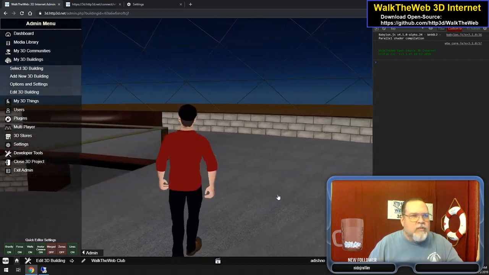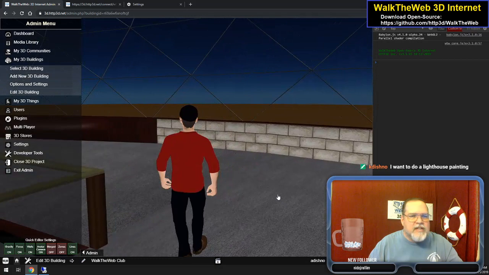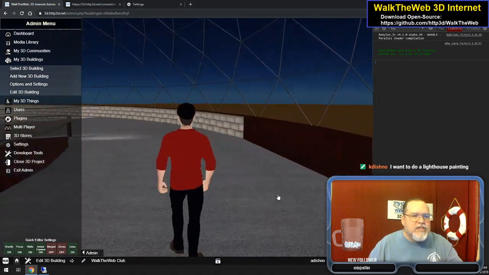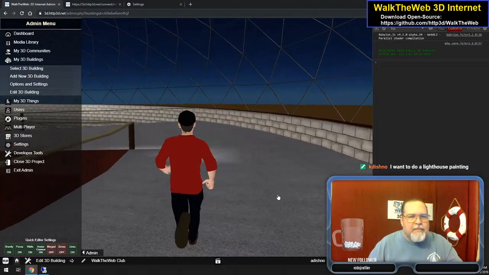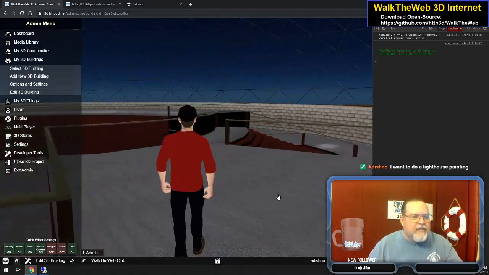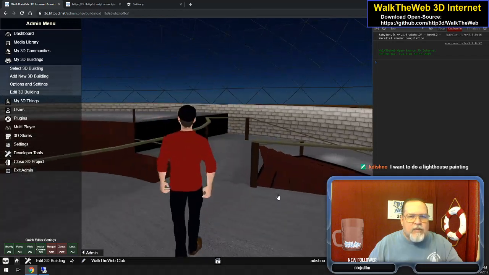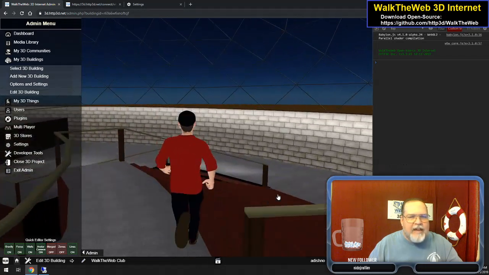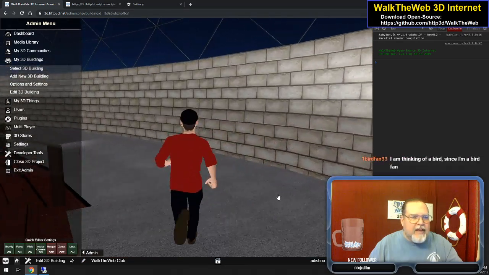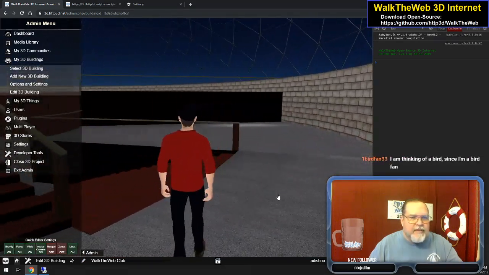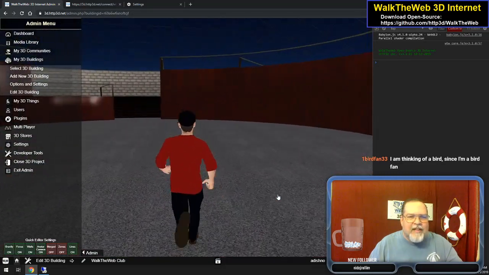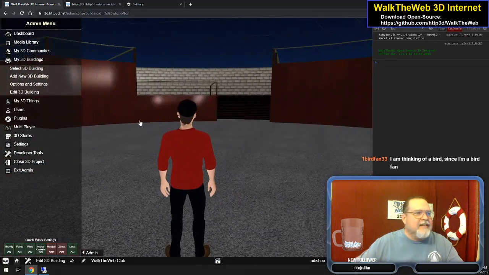As we go, we'll keep on adding things. We'll resize them. We'll move them around. We'll do things to make sure everybody gets featured and everybody can have a part of it. But the building has begun. I've created the structure, and we'll have to see what we can do about adding more functionality and more items into the building. But for now, everything's in here. There you go. I'm thinking of a bird since I'm a bird fan. Oh, that's really cool. I like the idea. I really like it.